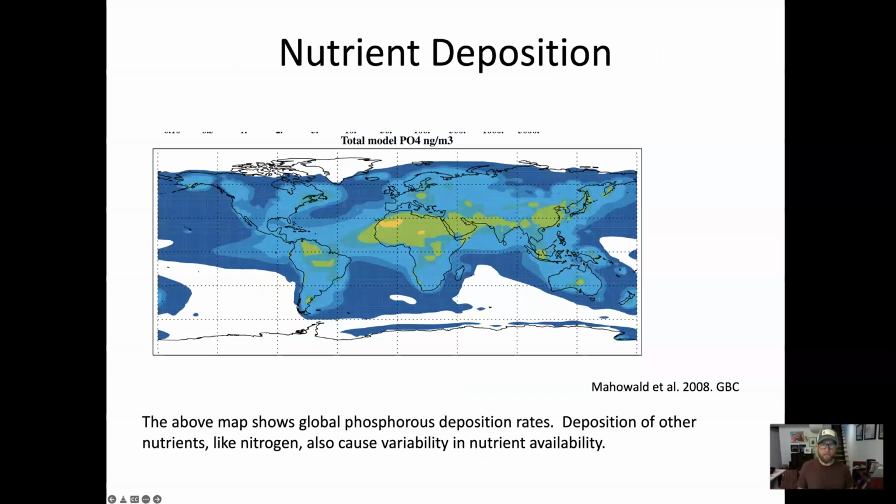Another one that's having a bigger impact now on nutrient availability is deposition of different nutrients. So this map is just for phosphorus deposition. And you can see the yellow areas are higher phosphorus deposition, and then greener a little bit lower, and then as you get to the darker blue, that's the lowest levels. If we were to look at a map of nitrogen deposition, it would look very different. It would have different areas of high input, but I just want to highlight this because this is causing changes in nutrient availability, and not just for nitrogen, because we talk about nitrogen a lot, or I feel like it's talked about more in the media, but phosphorus deposition is also impacting nutrient availability.